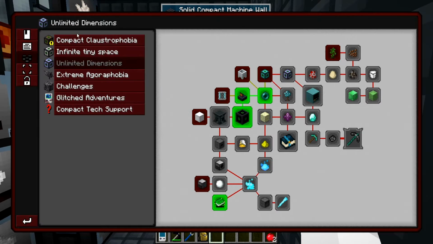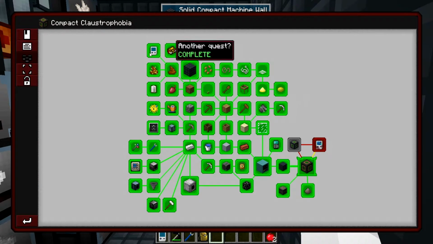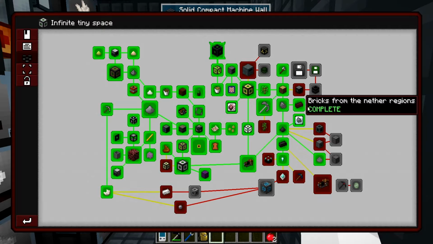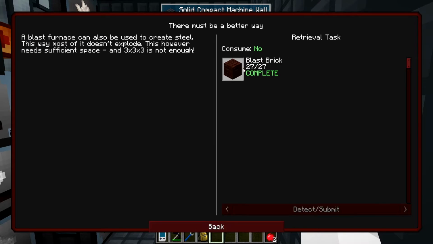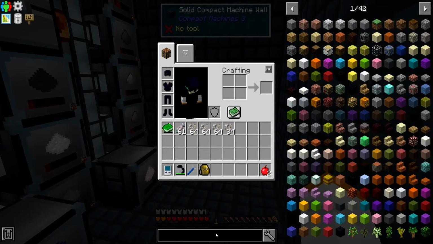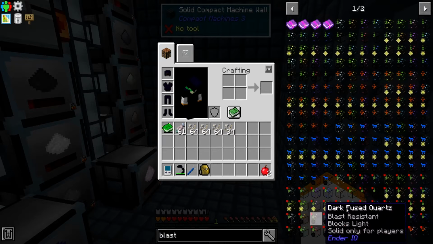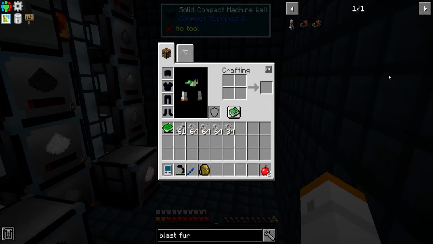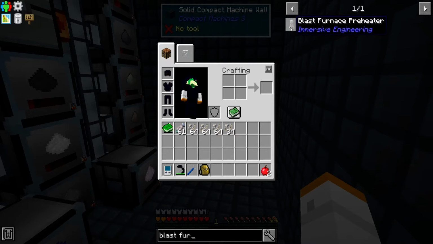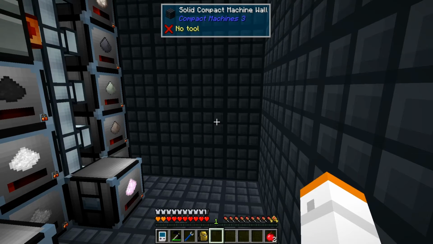So let's get back out of this and go back over here. I think that was this one pretty much completed. I know there's a couple up here that I don't have to worry about, so I'm not worried about them right now. I did complete the bricks from the other regions. This was requiring 3x3 or 27 blast bricks, which I immediately converted into the better blast bricks, the ones for the improved blast furnace, which can be run with the blast furnace preheater. If we need to, we can definitely get onto that.